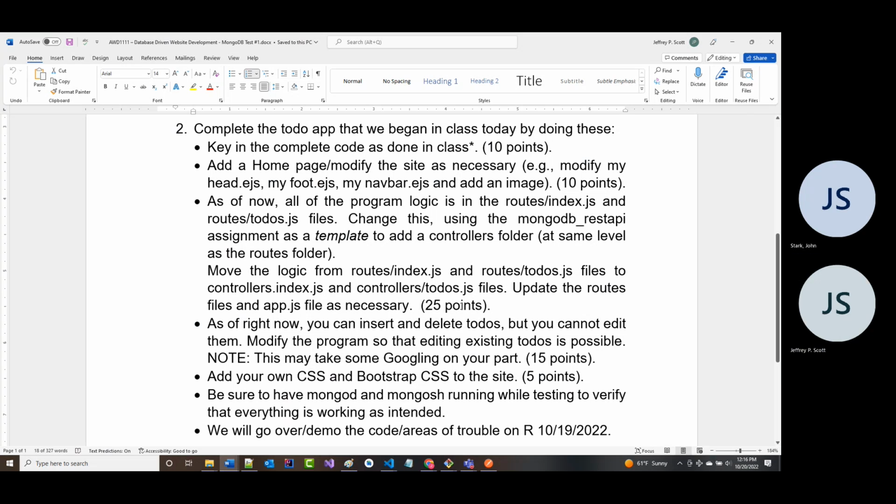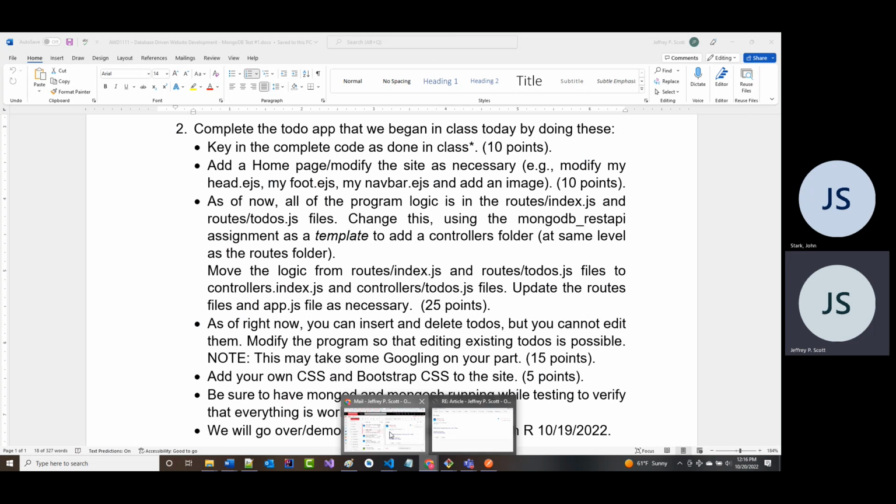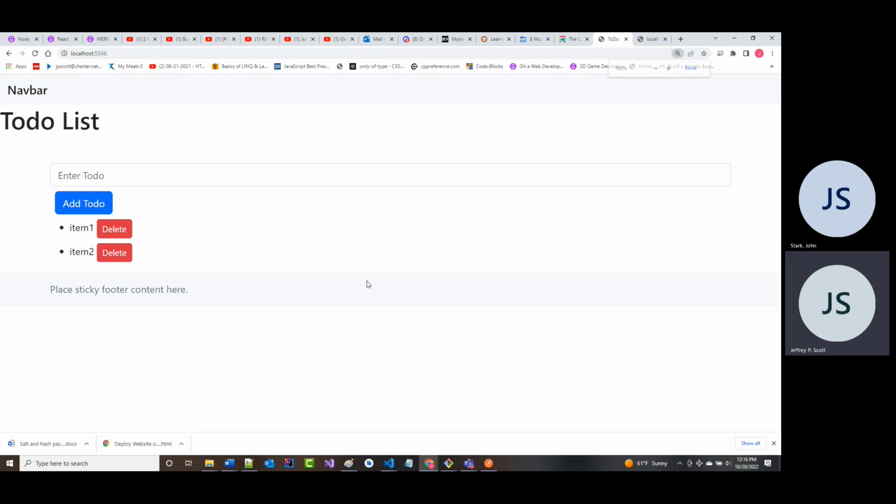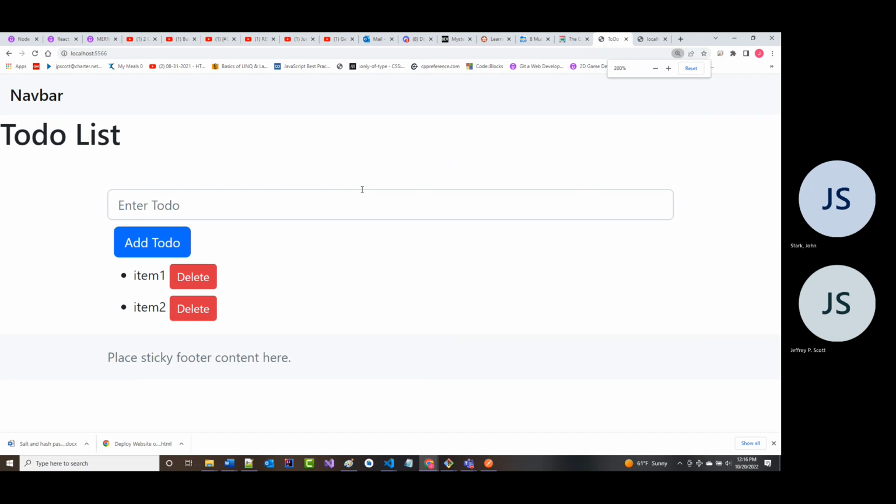All right. So if I bring this up on the screen here, this is the way my to-do looks right now. I can make it bigger. That's at 200%, so that's plenty big. And I'm going to show you, like I said, all of the code that's in there.